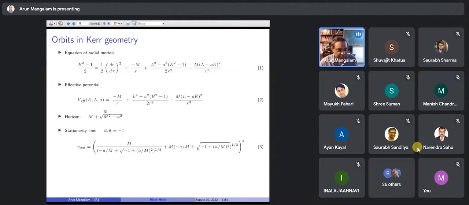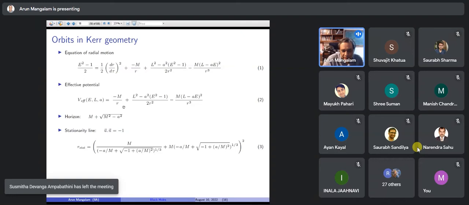So what you can do is reduce it to the effective potential, write the effective potential, and actually calculate orbits using this equation 1, for instance. You are familiar with the Kepler potential. The Kepler potential is just the first two terms. In the effective potential equation 2, you have minus m over r, and then here, of course, G equal to 1 in units where G equal to c equal to 1.